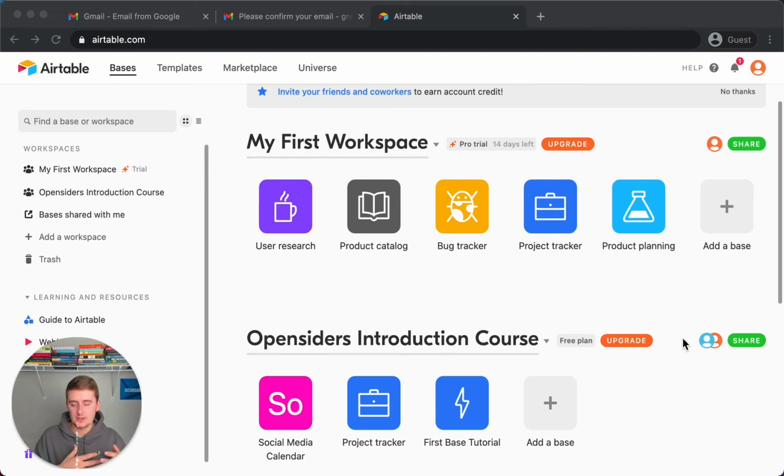I'm not personally a big script guy, but I know there's a lot of Airtable developers in the OpenSiders group, as well as Dan. They know a lot about scripting, and that I would say is the third way to get the most out of your Airtable database, is allow some scripts to happen. And there's some really amazing stuff, some complex stuff that can happen in your workspace that can really take it to the next level if you want to do some really cool things. So those are the top three ways.